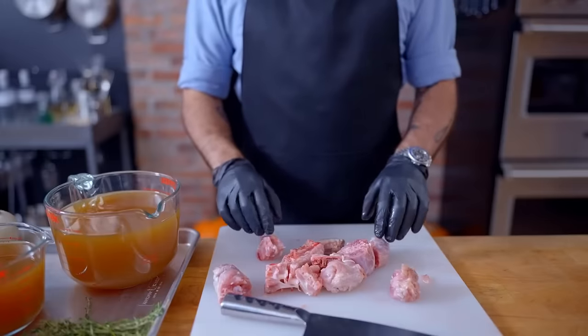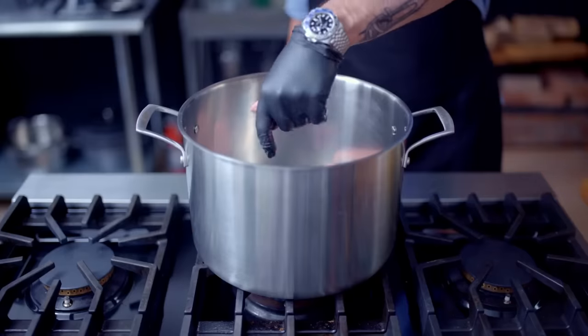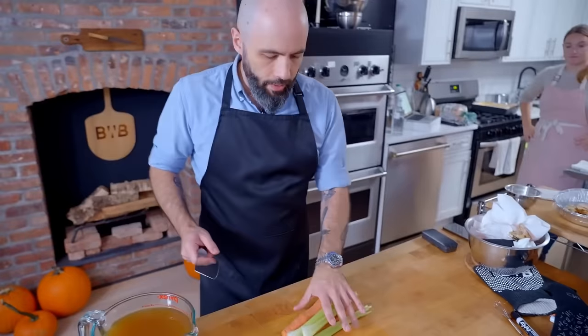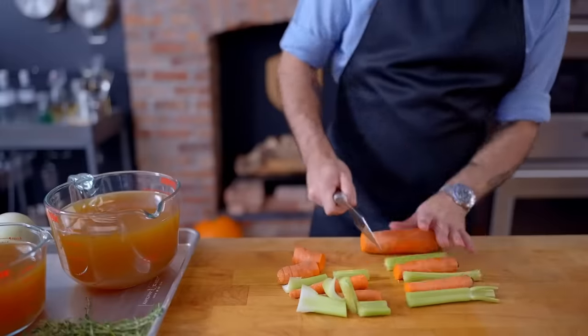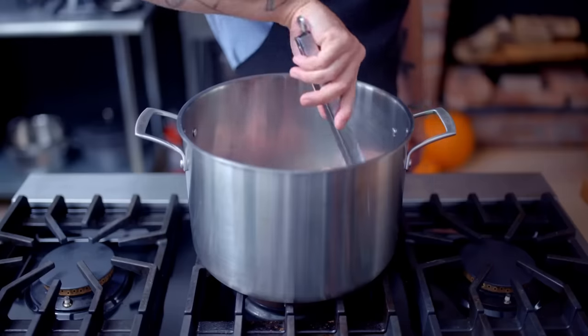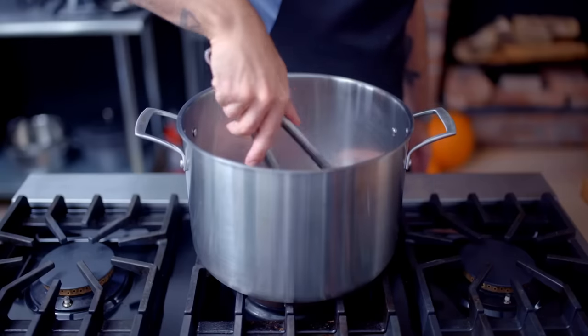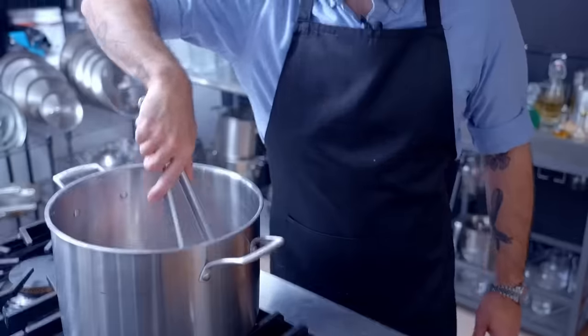Now to give the stock a little bit more flavor and color, I'm going to brown the turkey pieces in a little bit of oil before adding the liquid and aromatics. I'm dropping in my turkey parts. Now, prepping vegetables for a stock is a very delicate, precise process. Done. Okay, we got some good color on our turkey bits. Not bad smells either. I'd buy that for a dollar.